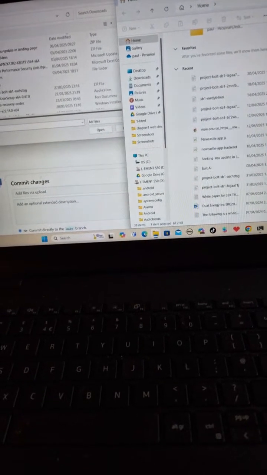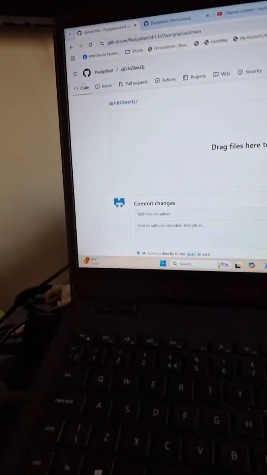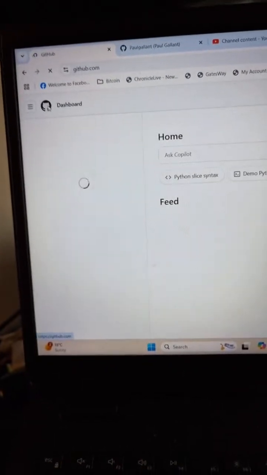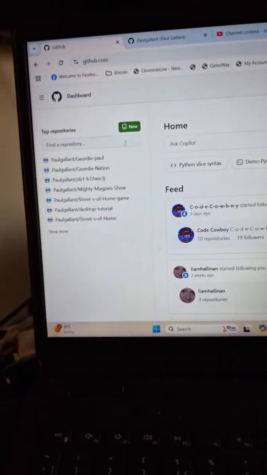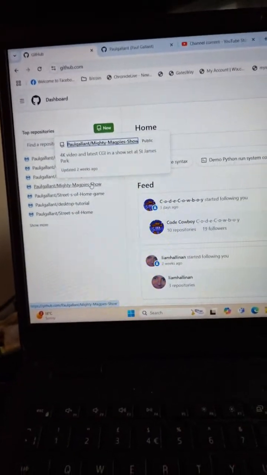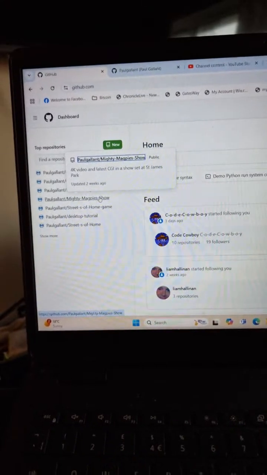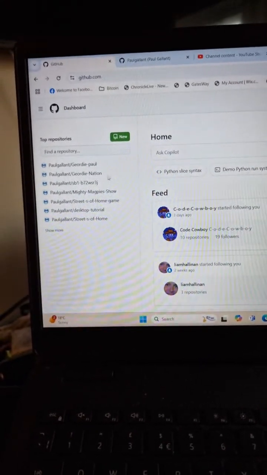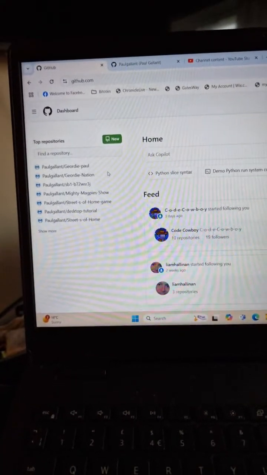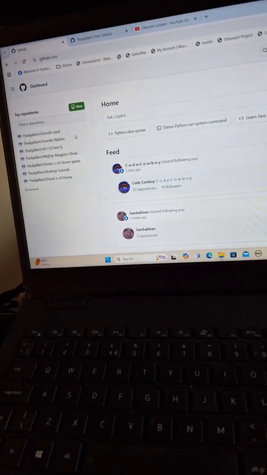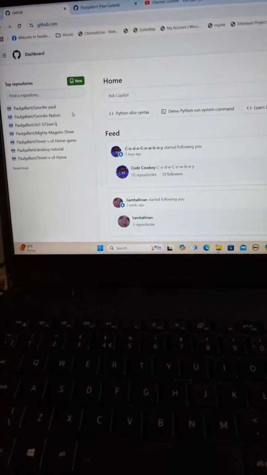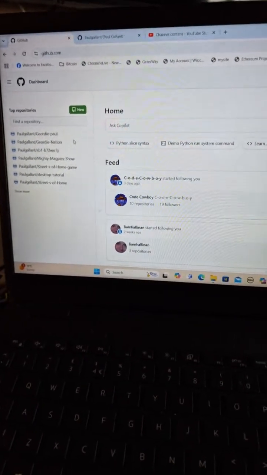Now, my GitHub is here. One second. That's my GitHub there. Right? So if I go to home, that's what we got. This one here should be relatively easy. I say relatively, but that one should be. The same with that one there. Geordie Nation. But yeah, that's what I'll try and do. Because this morning I was in GitHub from 9 o'clock until just after 11:30 or thereabouts, and my head was cabbaged.